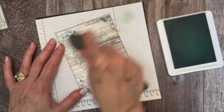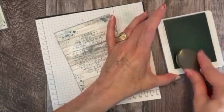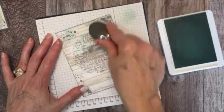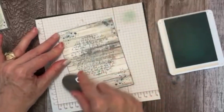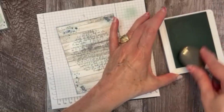So just, I'm gonna go all in my script here. And since Pool Party is not super dark, then you might have to press down a little bit, but you can see it's starting to come out a little bit. I'm gonna do it along these dots as well.